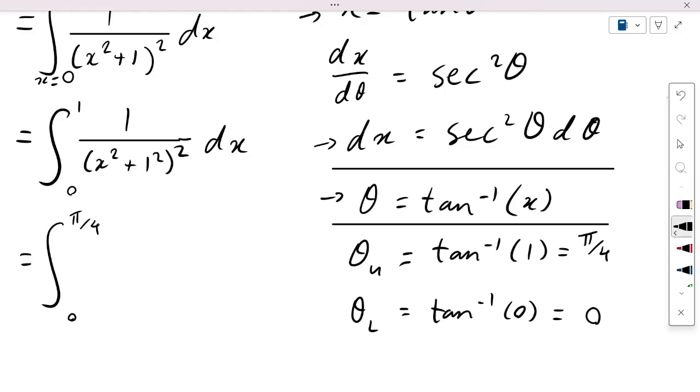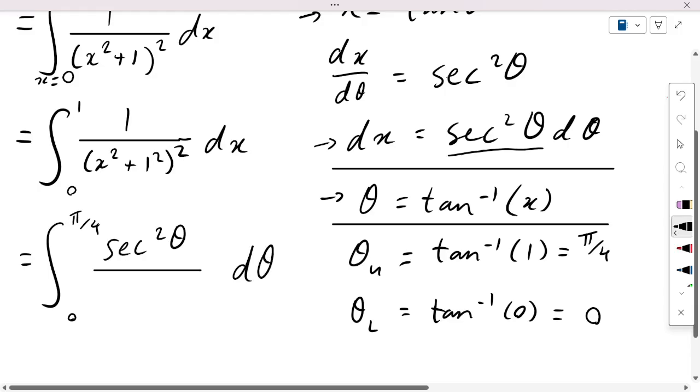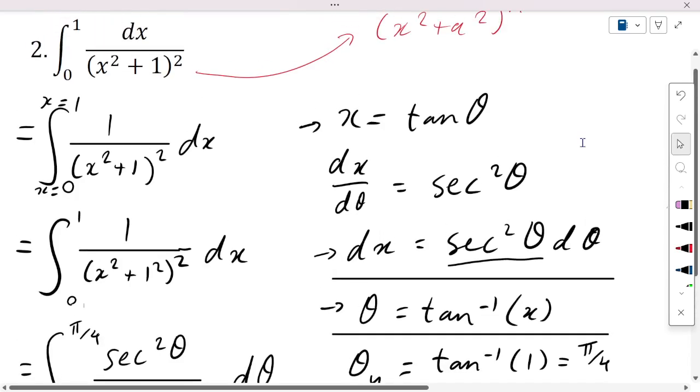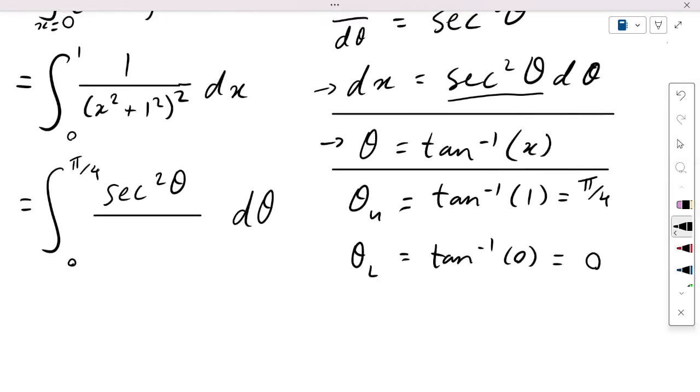Great. And now we can just do the substitutions. I always recommend doing dx first, and we know dx is equal to secant square theta multiplied by d theta. So we're going to put the secant square theta in the numerator. That's going to be secant square theta divided by, and then obviously d theta is right here. Now, what else are we going to replace? In the denominator, the only thing we're replacing is x. And what is x equal to? x is equal to tan theta. That's the only thing we're going to be replacing right now.